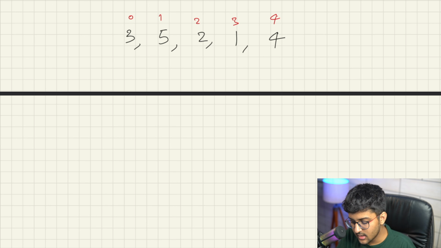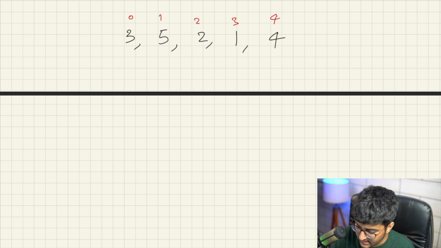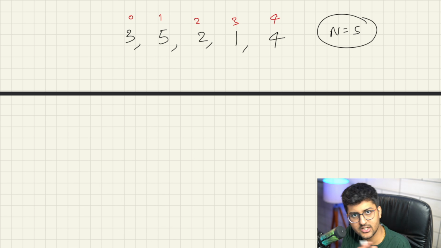Okay, so imagine, this is very important. We are trying to explain what cyclic sort is and how it works. Given that the numbers in the array are going to be from 1 to n only. Here, let's say n is equal to 5. So the numbers are from 1 to 5, but they are jumbled.